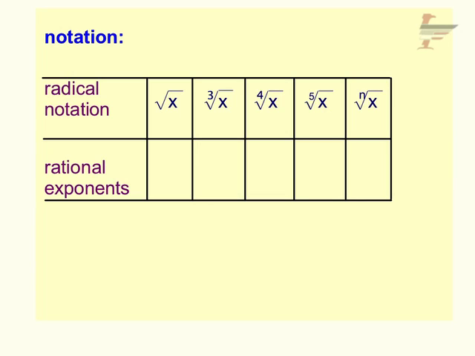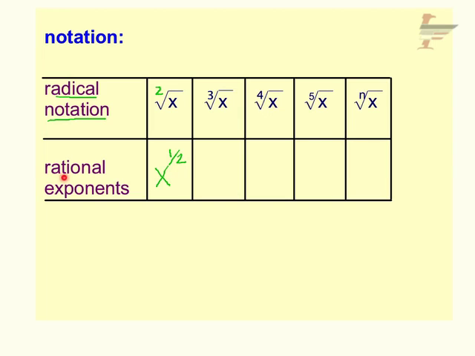We have two different notations that we're going to concentrate on in Chapter 6. Radical notation is when you are using the radical symbol and you're taking some root. Rational exponent notation, I'll show you how these all convert into the other notation. This first one, just the square root of x, what they're not going to bother to write in there for you is this 2 right there. The square root means that you're taking the second root. To write this in rational exponent notation, it's going to be x to the 1/2 power. This 2 right here in the denominator indicates that you're taking the second root of x.